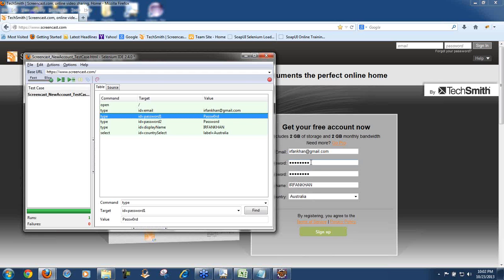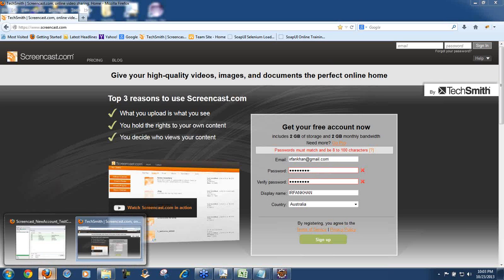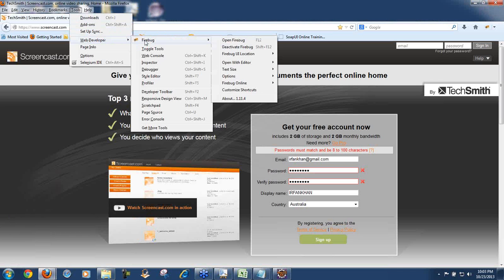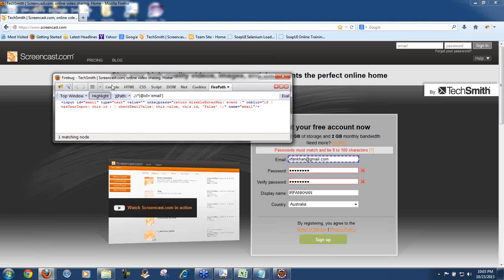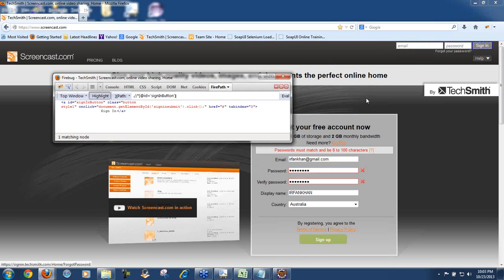And then now we got the ability to check anything. This one, that one, that one, that one. So here, because of password with 0 and here with O, it says that password did not match, right? So that's fine. So now if you want to use the Firebug in any possible ways, you can use that. Go here and bring up the Firebug, and after you open the Firebug, you will click on that, and then if you want to find out what this is, you can do that. If you want to find out what that is, you click on that, and here it is. It is ID equals sign in button.